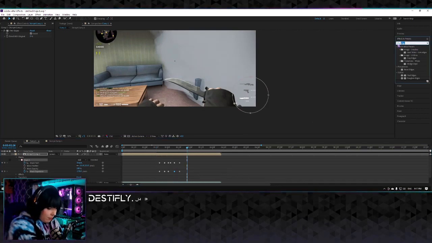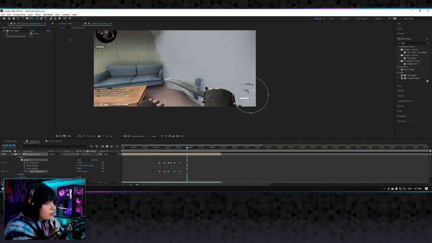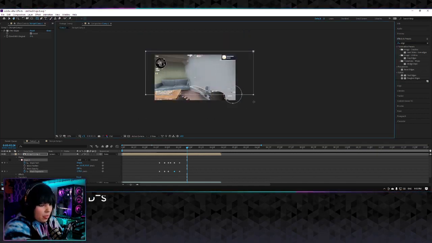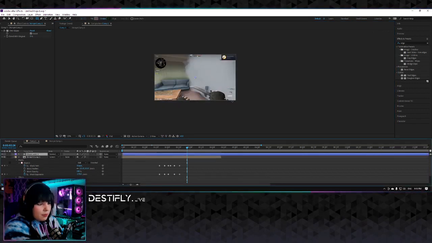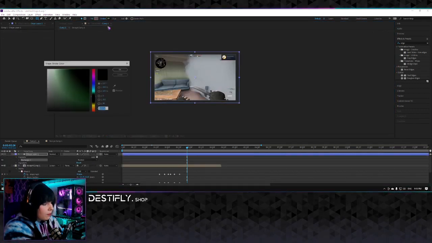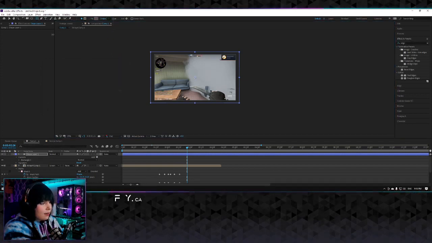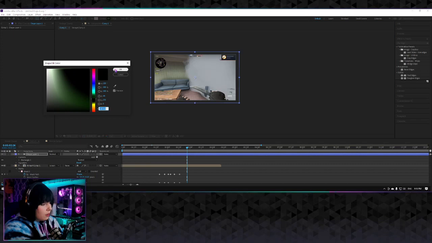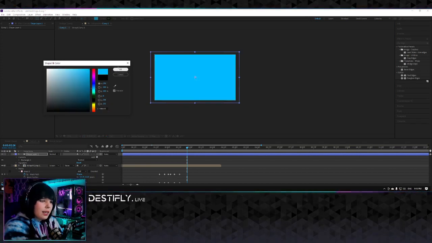From that, now I'm gonna do this. I'm gonna create a new shape layer. Oh, that's mask layer. Okay, I'm gonna create a new shape layer. And this doesn't need to have a stroke. But we're gonna fill it with like this kind of an icy blue color.